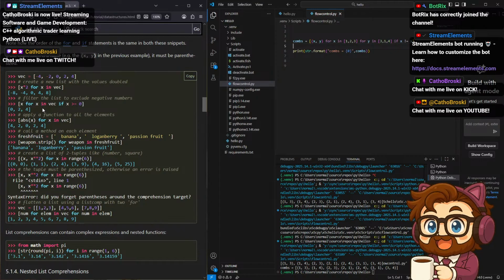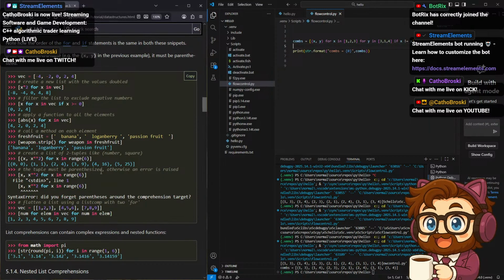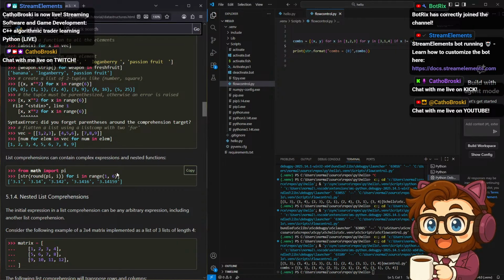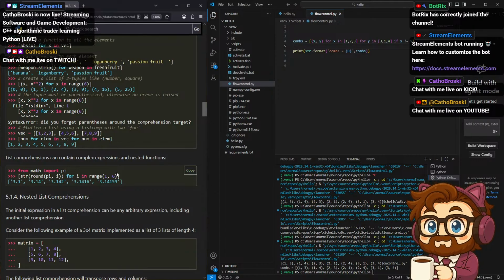So you got a list of fresh fruit, which is banana, loganberry, and passion fruit. Create a list of two tuples like number, comma, square for x, comma, x squared for x in range 6. There you go. So now in this little magical one-liner of code, you got tuples with x and then x squared.